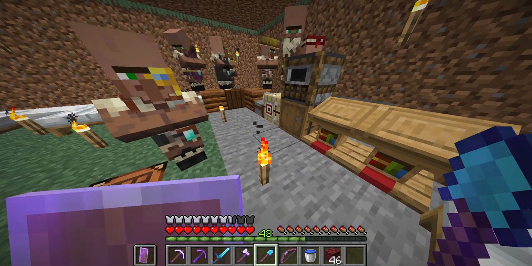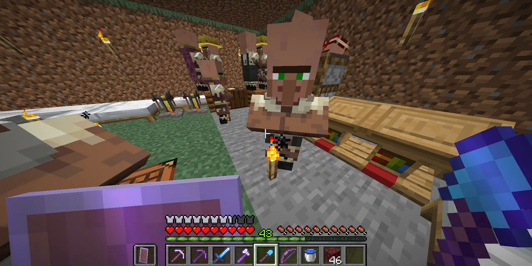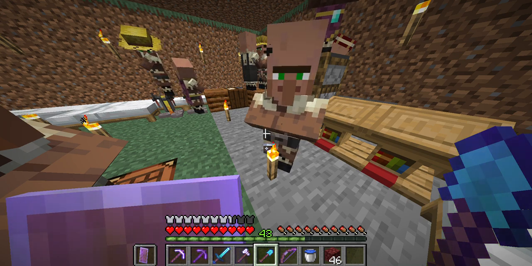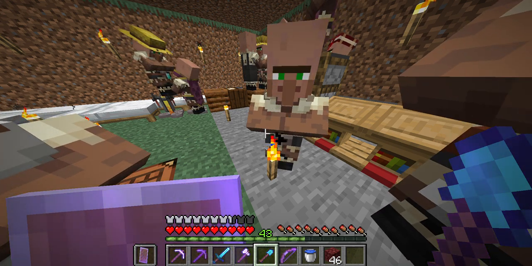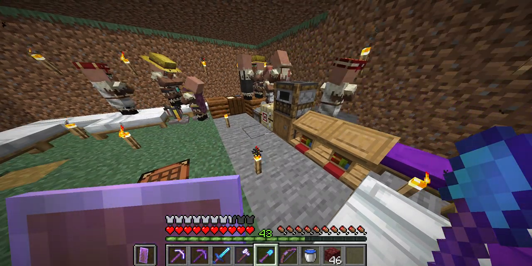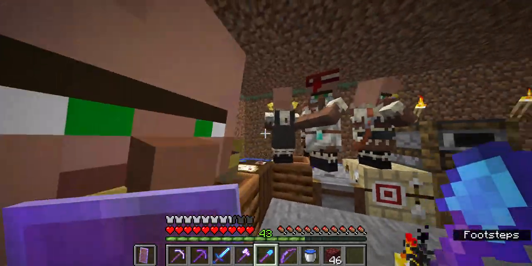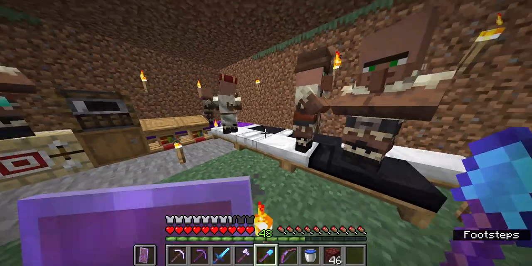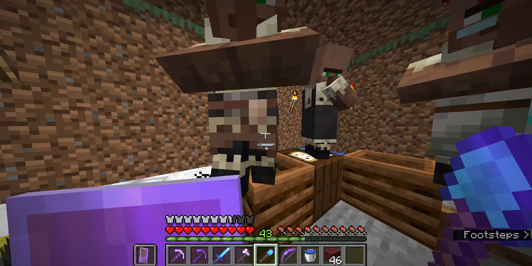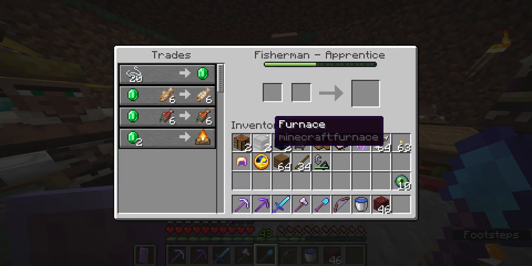5-5. 5-5-5, okay. 5-2-5-2-5-2. The farmer is 2, the cartographer is 2, the Fletcher is 2. The Fletcher is still 2. Yeah, Fletcher is 2. Where's the farmer? Yeah, you're 2. And who else is 2? The fisherman's 2. Yeah, that's right.